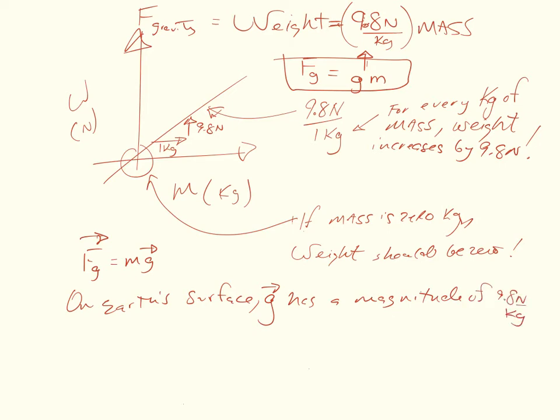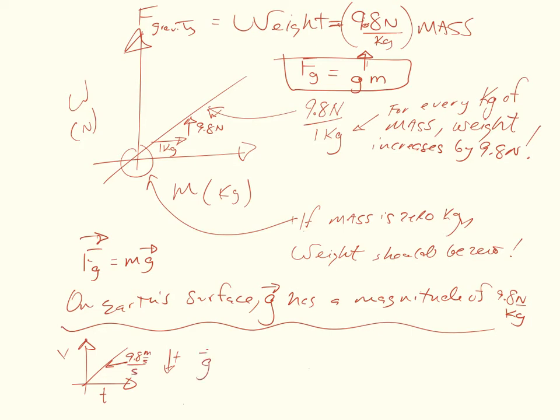Now, do you recognize 9.8 from earlier in the year? It was also what? Gravity. Well, that's what this is. 9.8 newtons of force is how much the Earth pulls for every kilogram. But when we drop something through the air and graph velocity, with down as positive, we get a graph with a slope of 9.8 meters per second squared. That also has the symbol g on the Earth's surface.